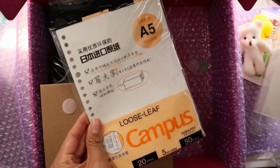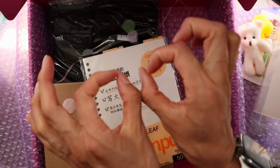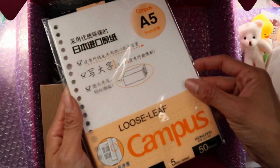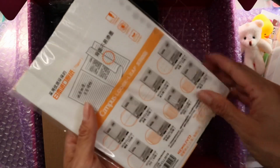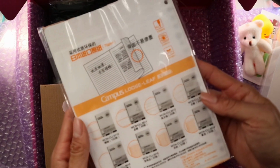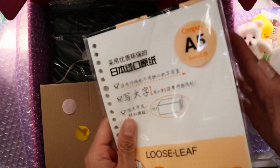Oh, I forgot I grabbed this. Okay, so this is from Kokuyo, their campus line, and they have these notebooks with little rings that open up. They're just the teeny spiral rings, but they open and close, and so you can add pages in there. So I got these A5 dotted ones, and there's 50 sheets in here. What's great about this paper is that I've heard it handles all types of paper really well, including fountain pen and watercolor. So I thought I would pick one of these up, and I like that they have the holes that open and close, because as you know, I like rings and flexibility.